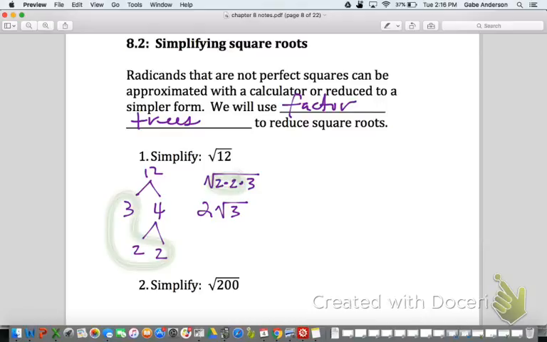Let's do number 2. Jake, question? It says simplified, so would the answer be the 2 radical 3? It would. Yep. Or would it be the actual decimal, like 3.4 or 6? Already answered your question. It would be the 2 radical 3. If I wanted you to use a calculator, I would say use a calculator, round to the nearest tenth or something like that. Yep, good question. Okay, let's do one more here before we go. And it would be number 2.